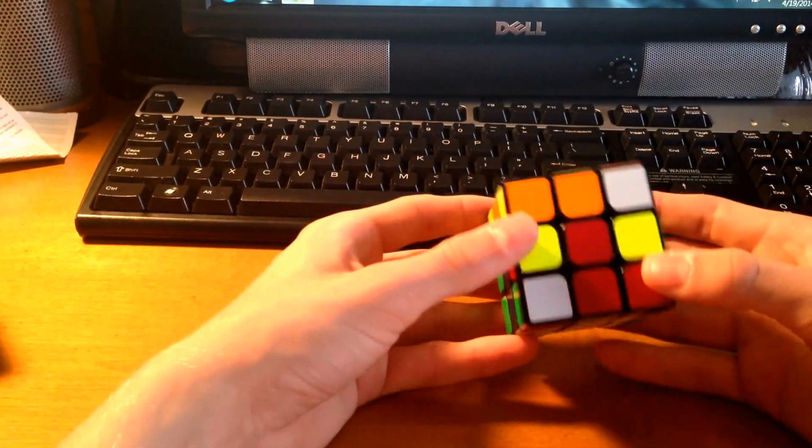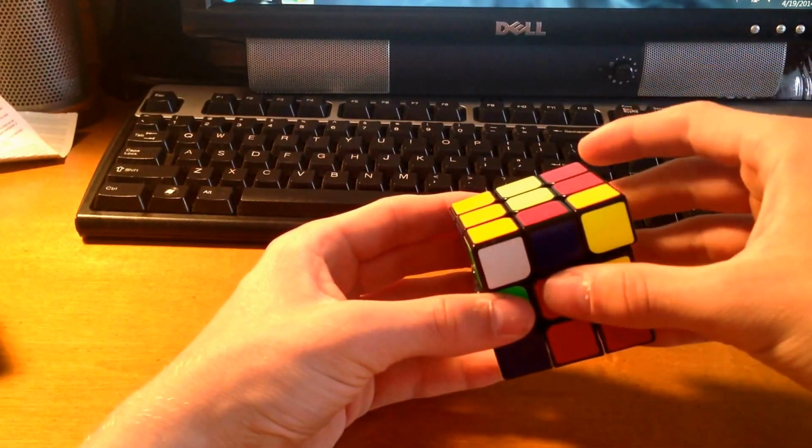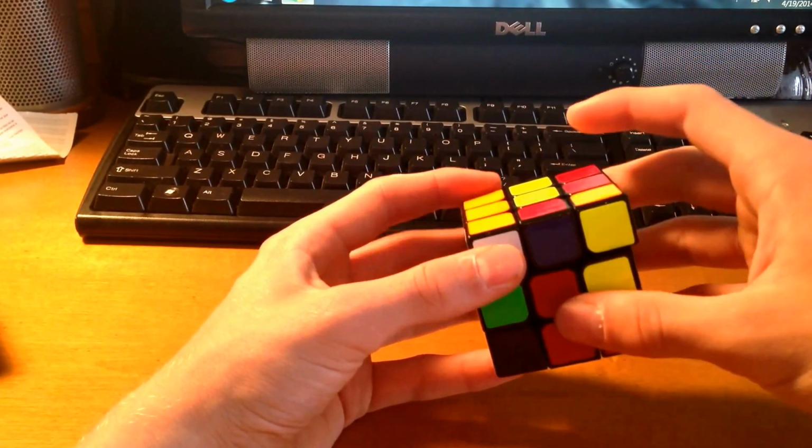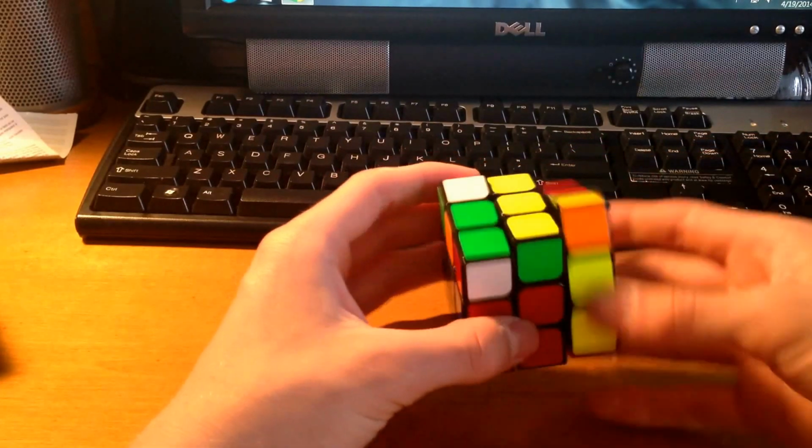But here's what I have. I can automatically just insert this pair in the back. And I have this pair here. So I can bring them both up and then insert this again. And then bring it back down.